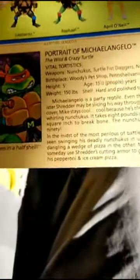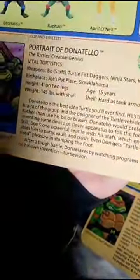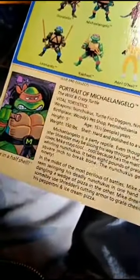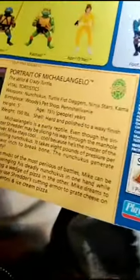So, where are you from? Birthplace, Woody Pet Shop, Pennsylvania. Look at that, they're all born in different locations. Height is 5. So how tall is Donatello? Dude, Donatello is the shortest. We got 4. Then we got 5. Age. Okay, so wait. 15 and a half people years.